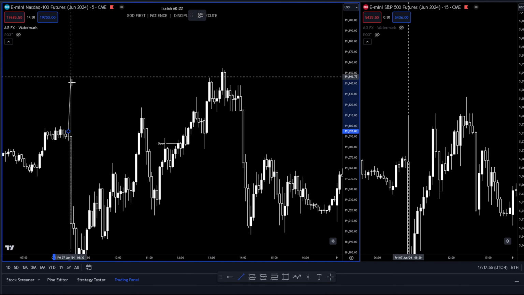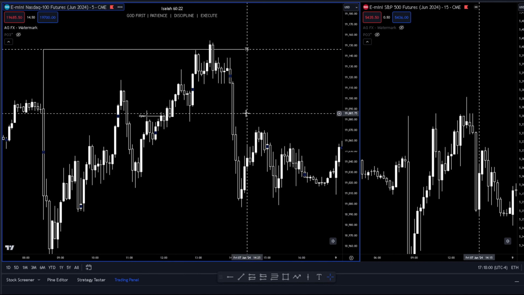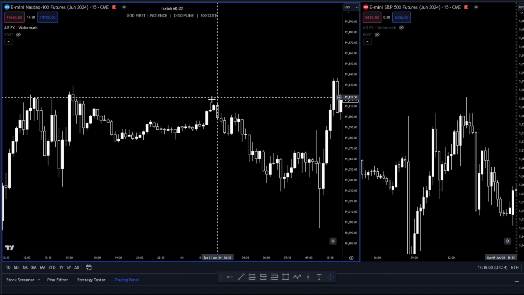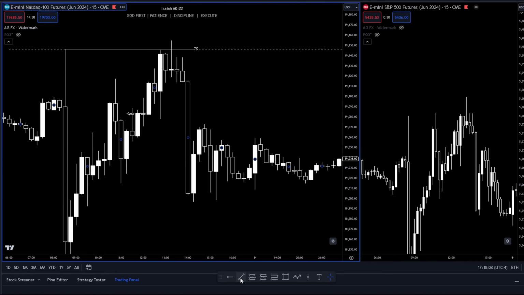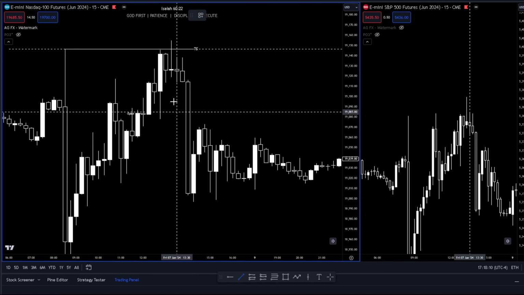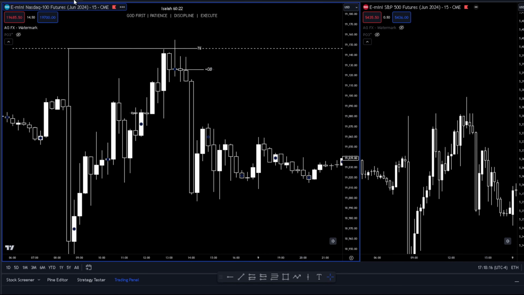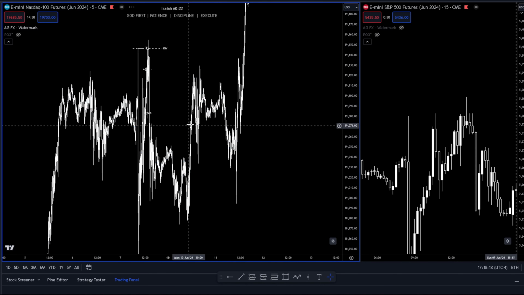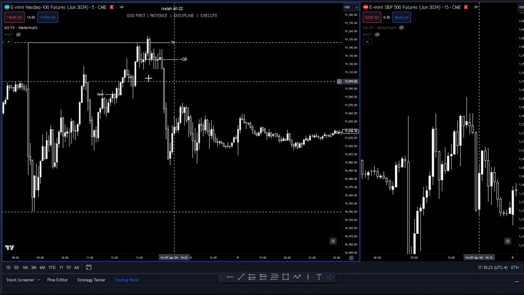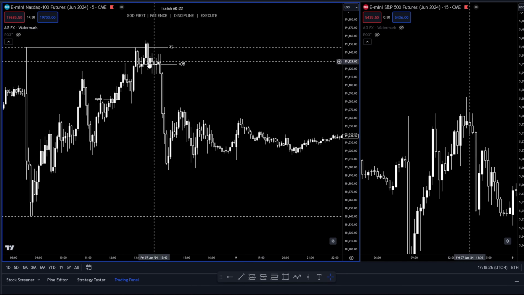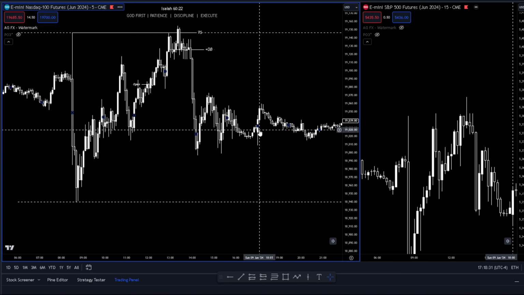So once I saw we had this soup, I marked it out. And then I usually wait for a 15-minute order block to confirm the move. So this was the order block right here. Once the order block was confirmed, I went back down to the 5 minutes to get my entry on a retracement. So you can get your entry anywhere in here once the order block has been confirmed.